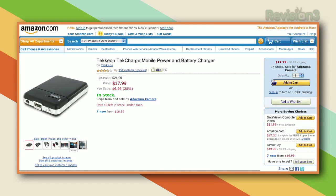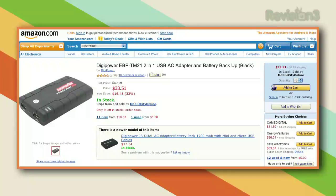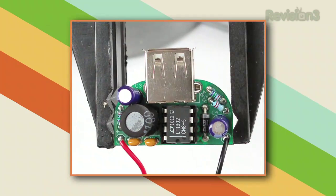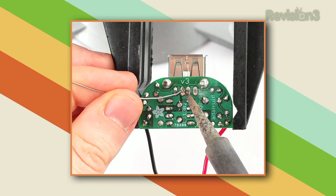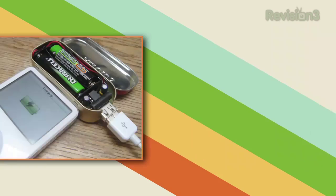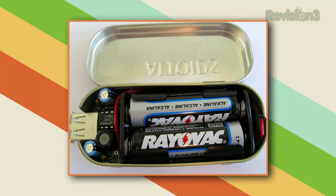There are lots of things you can buy to recharge your gadgets, but they're often either rechargeable packs that lose their juice over time, or they're cheaply made or just overly large. But the technology required to charge a smartphone, a music player, tablet, or other device through a USB cable isn't all that complicated. In fact, you could probably wire it yourself, and that's exactly where Minty Boost comes in. In one sense, Minty Boost is just a very cool looking recharger kit, one that fits inside an Altoids gum tin, which in turn fits in any pocket.